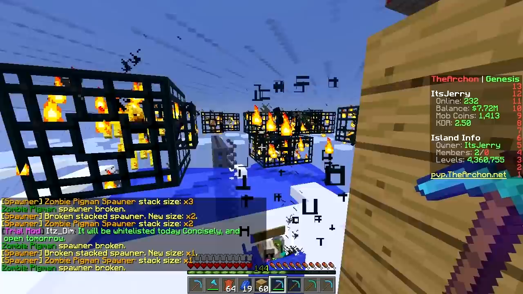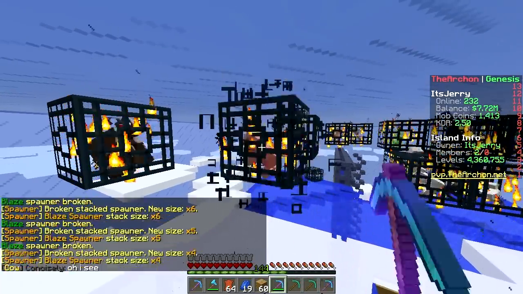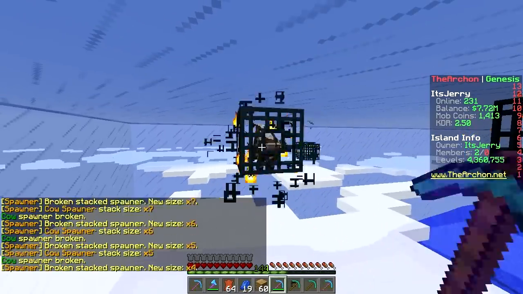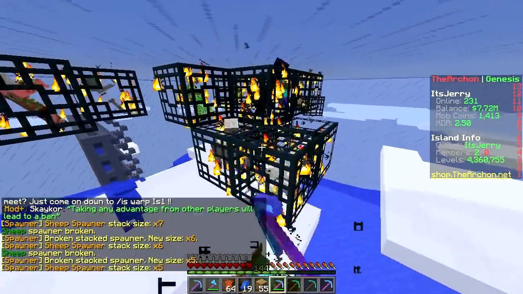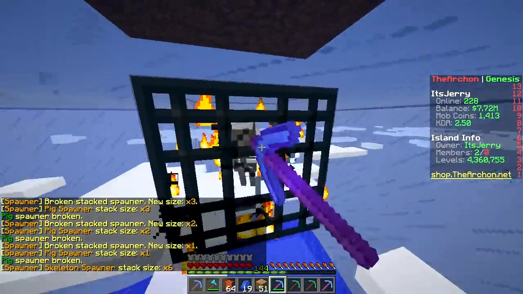All right, breaking all the spawners. Make sure they don't somehow fall in lava. This is gonna take a while. 8, 7, 6, 5, 4, 3, 2, 1. Are you picking up the spawners? Yes. Good. Boom. 60 cow spawners. Come on. Last one. Okay, boom.